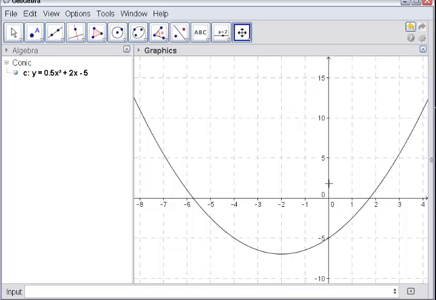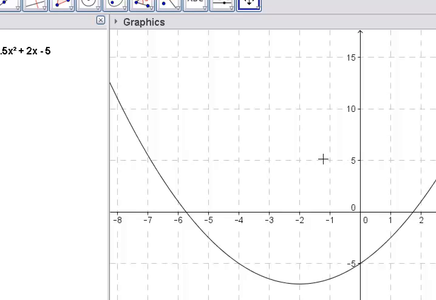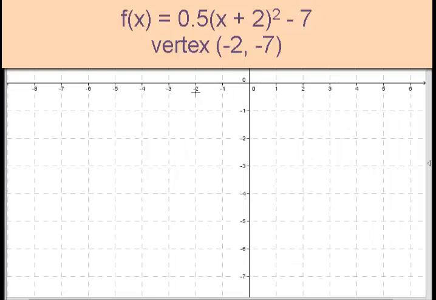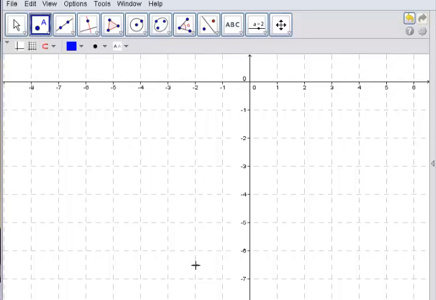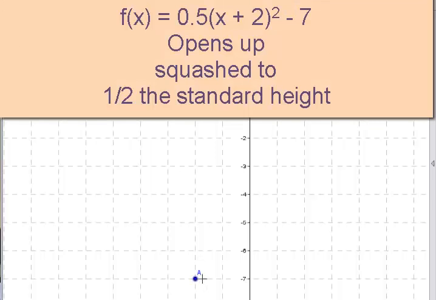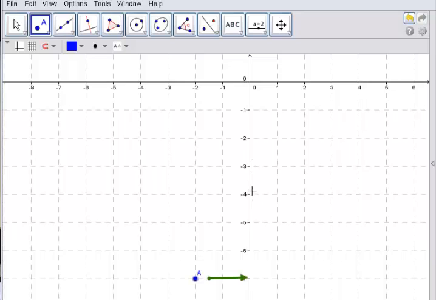I've lost some of the details for the vertex, and I'd like to show you how you can graph this directly from the vertex form. The vertex is (negative 2, negative 7). So here I've moved over to negative 2 in the x direction and down to negative 7 and graphed the point. Next, the 0.5 tells me that it's going to open up and it's going to be half the usual distance. So normally, if I move off the vertex 2 units and I square it, I should go up 4 units. But in this case, I don't want to go all the way up to 4, but just to 2. So I've counted over 2 and up 2 and graphed point B.